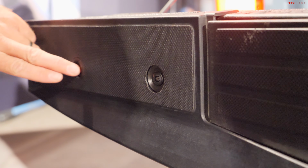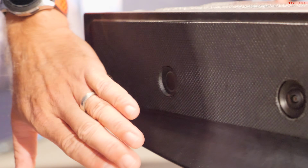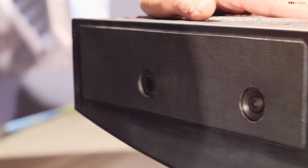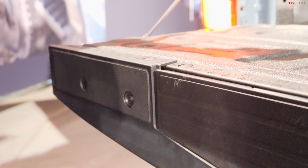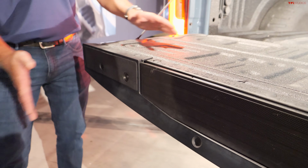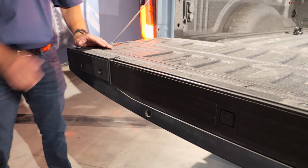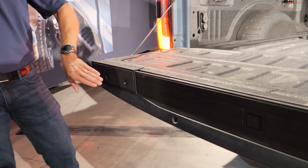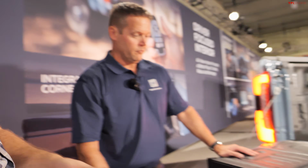This also has built-in sensors here to tell you when you're close to an object. So imagine how painful it would be if you smashed into the front of your trailer, or even a loading dock condition where you need to focus on both backing up, and then you get to the point where you're close enough to the loading dock and you want to lower this to see how close you can get so you can just walk in and out of the truck from a loading dock. So we think this will be really handy here for both towing and hauling improvements on this truck.